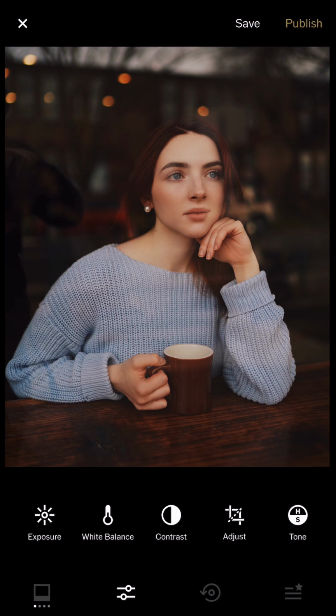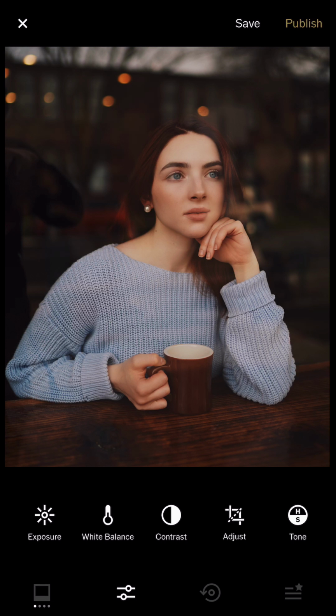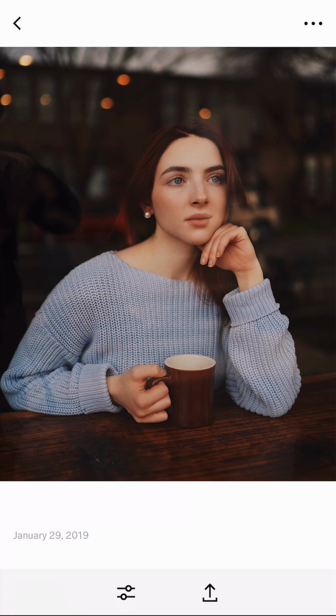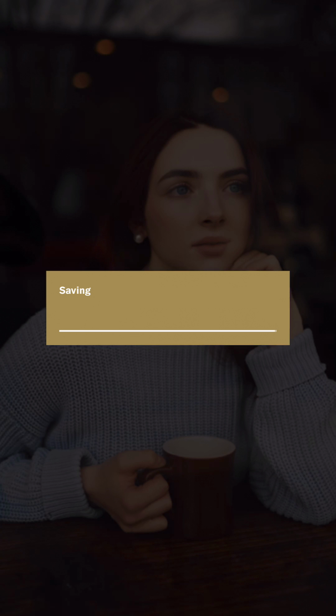I use the HB2 for this one. Some of you even want darker, but I will stay not too dark, just a little bit, because this is very moody, very dark. But it depends on your feed. So what do you like? This is the original, this is the edited version. Let me save. I will save in camera roll actual size for this one.